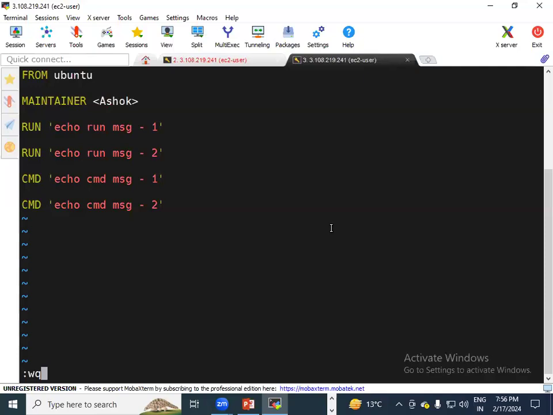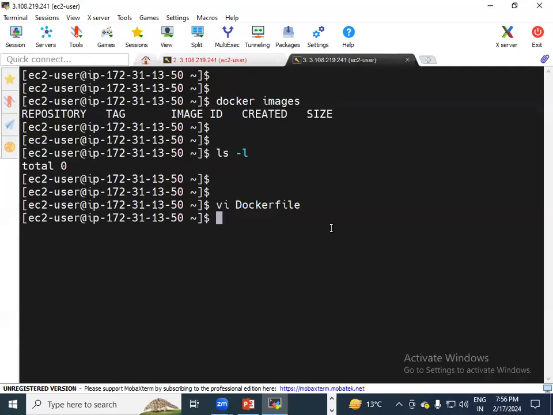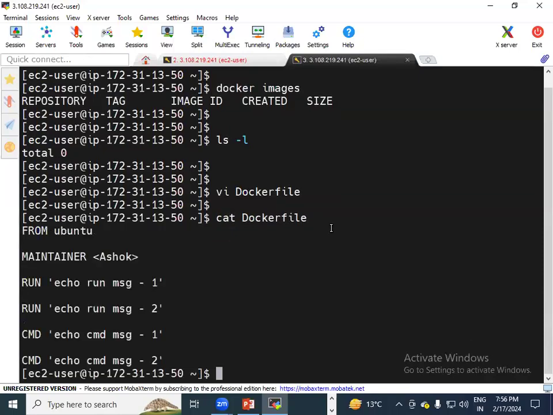Press I, go to insert mode, write the commands, then press escape, then :wq. Then that file will be saved and closed. File got closed. To see the content of the file, cat Dockerfile. That file content it is printing. Cat command is used to print the content from top to bottom. My file is available, which is having Docker keywords.